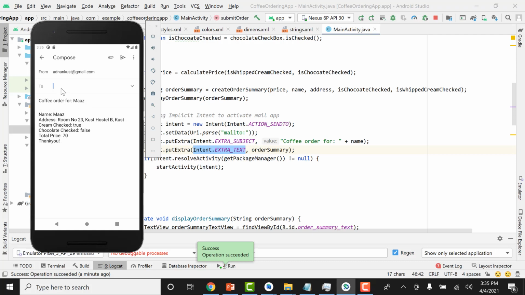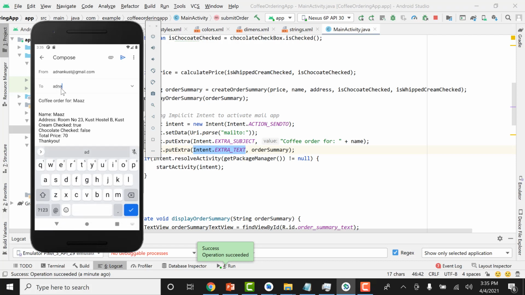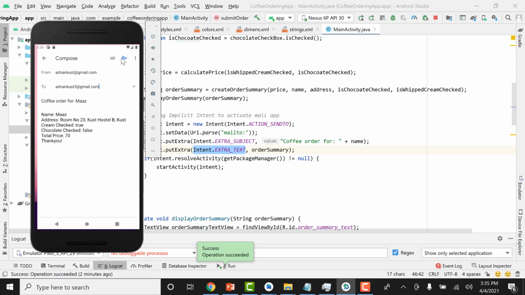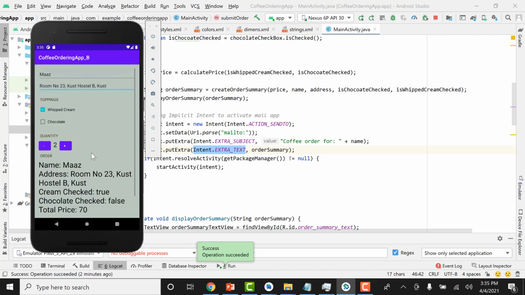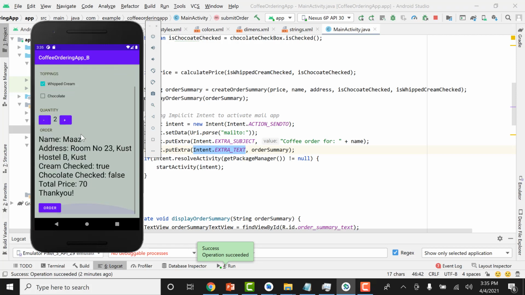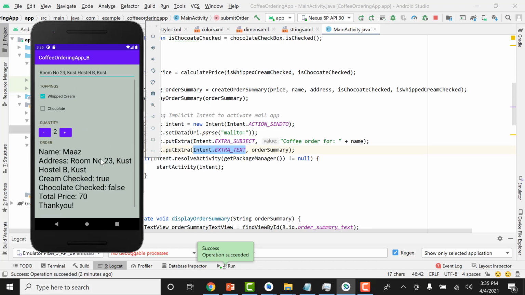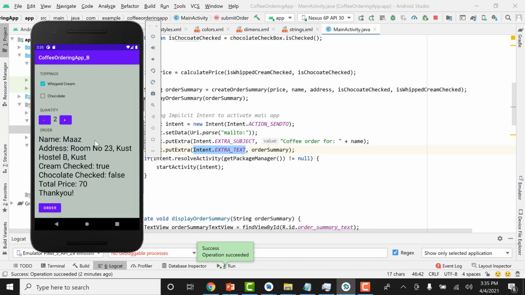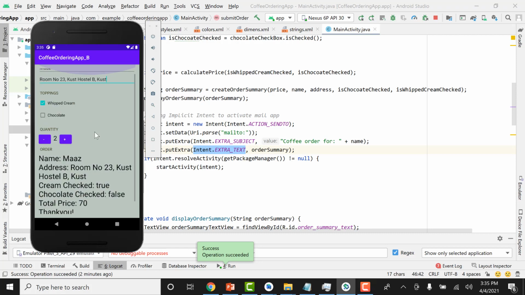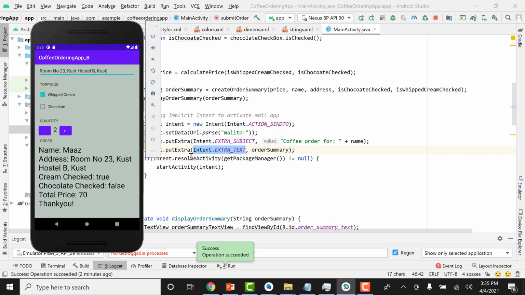And you can put the email of anyone. I'm going to use one of my own emails, but for sure it is the email address of the coffee ordering app shop or the administration or whatever you call it. So okay, this looks fine, and I'm going to send it, and you have placed the order, and we return. You can see scroll is enabled, and this is your summary. You can check it by yourself, and if you want to place another order, you can place it. So this is a very simple but very effective app. You can use it, you can modify it. It's your assignment to modify it and to add some more stuff as well.